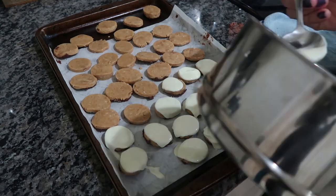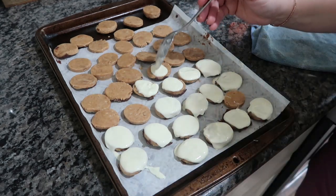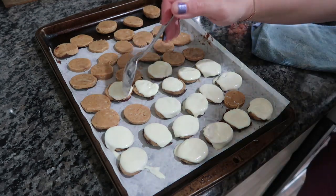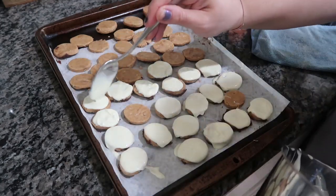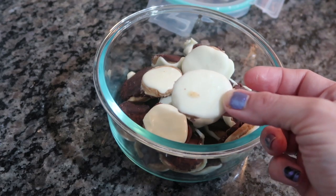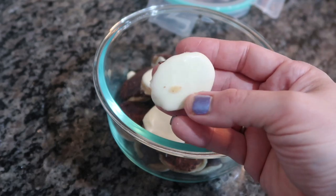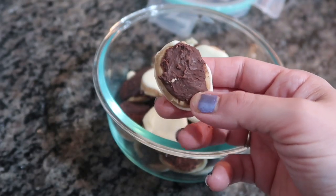So we improvised and we said, okay, half will just be this locked up chocolate and then the other half will be this really creamy, white, silky Ghirardelli chocolate. And I covered as much as I could with what I had because I didn't have a whole lot. I didn't plan for it. I covered as much as I could and then stuck it back in the refrigerator to get hard. And I ended up with these really delicious medallions of peanut butter that were covered in chocolate.